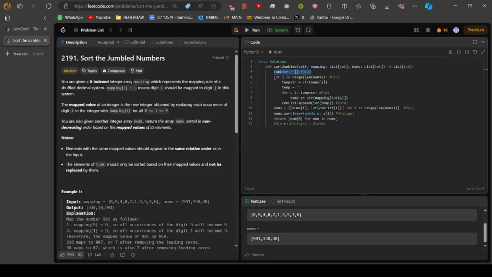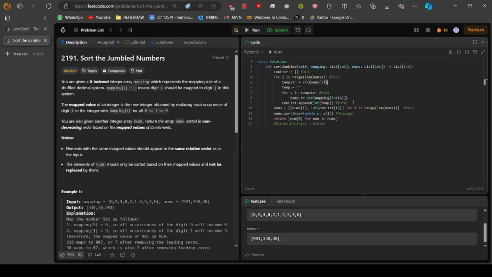What we do is iterate over the indexes of the nums list, and we create two temporary strings. nums of i is one of the temporary strings, and an empty string is the other. We iterate over every single letter in temporary string number 1, which is nums of i, and we append to temp based on the mapping that we have.